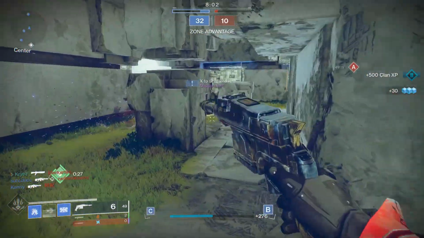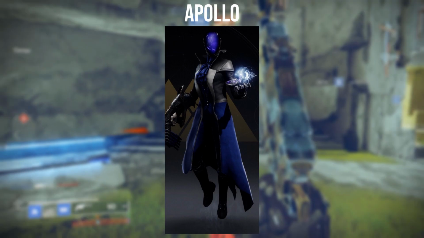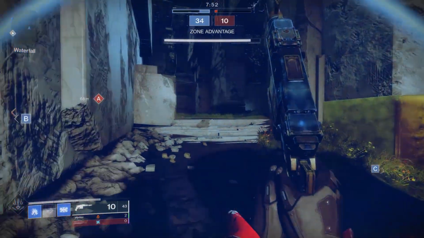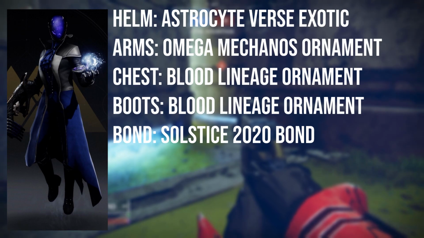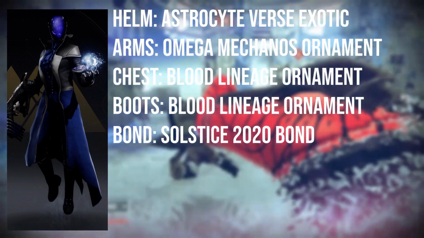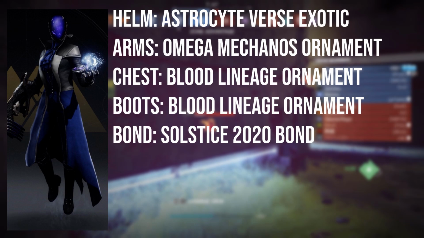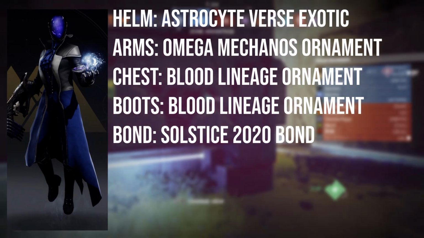Now moving on to the first winner, it goes to Apollo. This is a really nice Astrocyte Verse set. As some of you may know, this is my favourite exotic for the Warlock in terms of looks. This is also followed up with the arms, the Omega Mechanos gloves from the Eververse archive. The chest and boots are both from the Blood Lineage set, which is from the Festival of the Lost, which, if you don't know, is the Halloween event. And the bond is the Solstice 2020 bond. Now this is also from the Solstice, which happens around the summertime of every year.